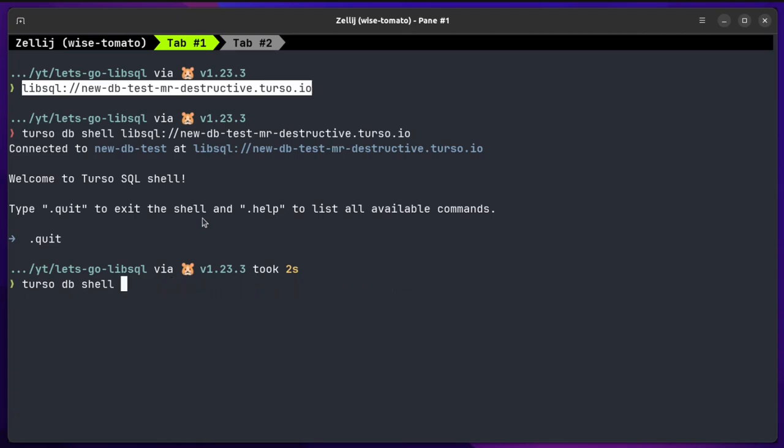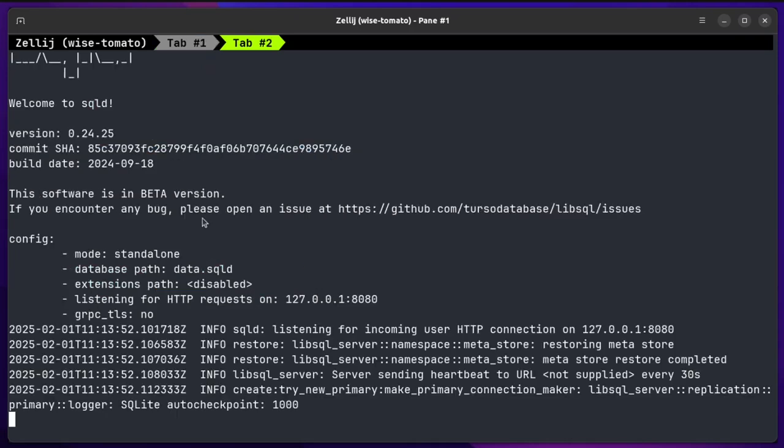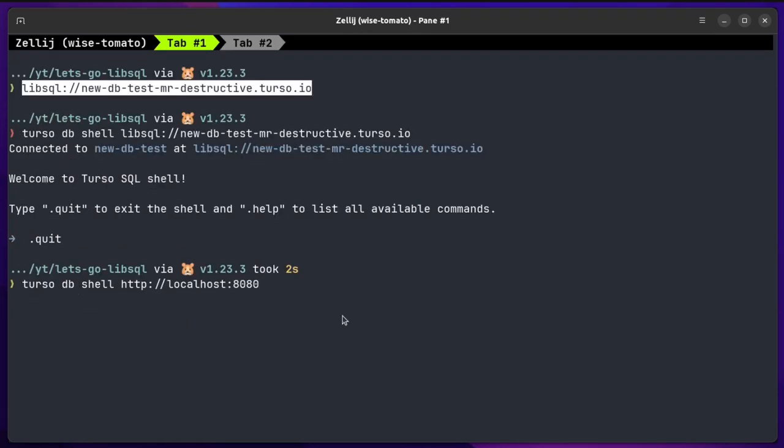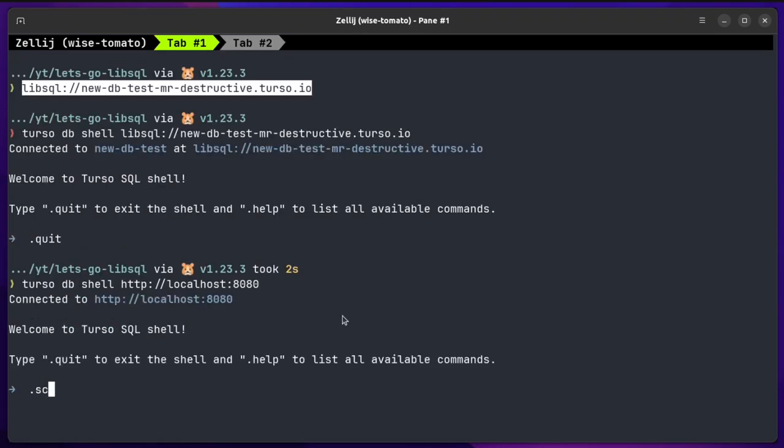Instead of providing the name, you can also provide the URL, so we can also query the local database. We can say http://localhost:8080, and this was the port that sqld was listening to. We can definitely interact with this as we want, because this is a newly created database and it will be empty again.